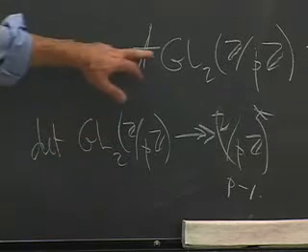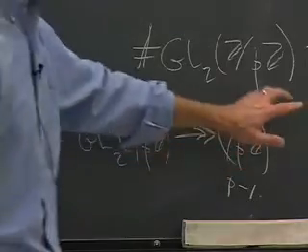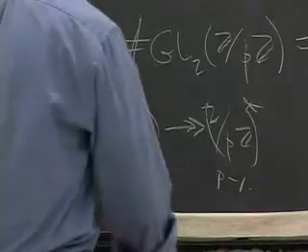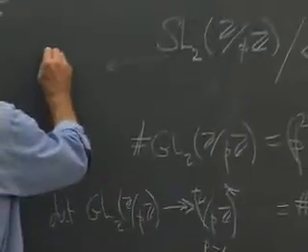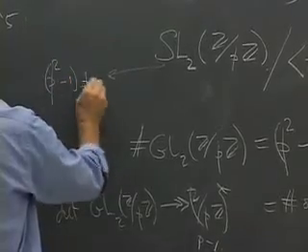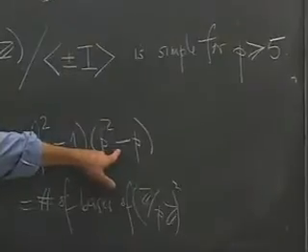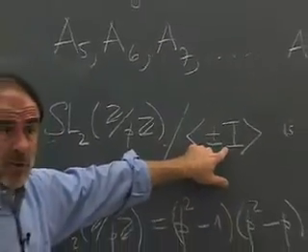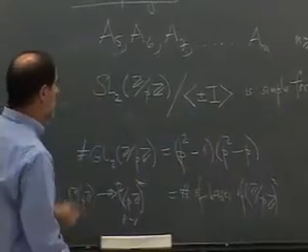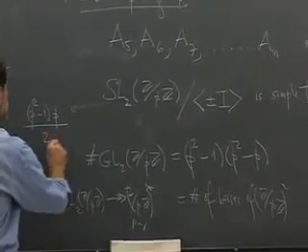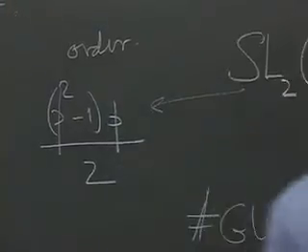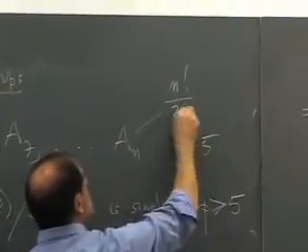So the kernel of this map, which is SL2, has order the order of GL2 divided by p minus 1. So the order of this group, SL2, is (p squared minus 1) times p. Because if I divide this by p minus 1, I just get p. And then I don't want SL2, but I want to divide out by this subgroup of order 2. So the order of this group is (p squared minus 1) times p divided by 2. Okay? The order of this group, by the way, is n factorial over 2.